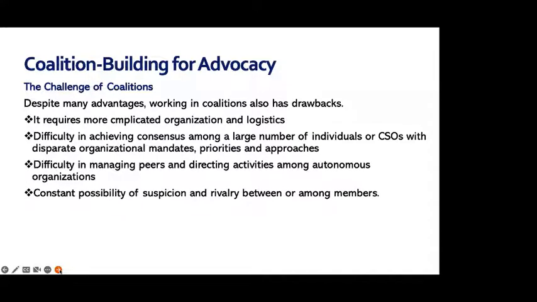Despite many advantages of working in coalitions, you are dealing with different kinds of people. You are dealing with either individuals that own their own NGOs, or organizations who are now part of this coalition pushing this agenda. But whichever way you want to see it, at the base of it are human beings with certain proclivities. Some people are difficult to manage, some are difficult to work in a team. And then here you are working in a coalition, so it requires more complicated organization and logistics.